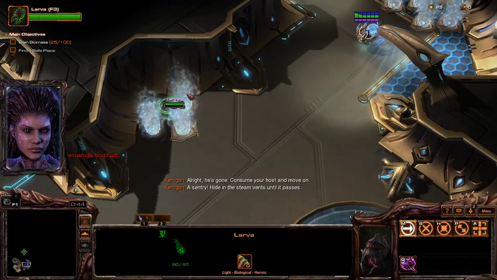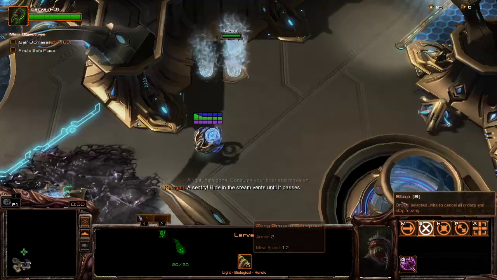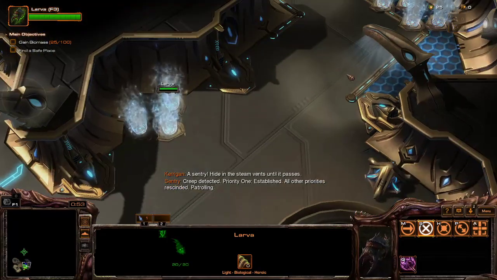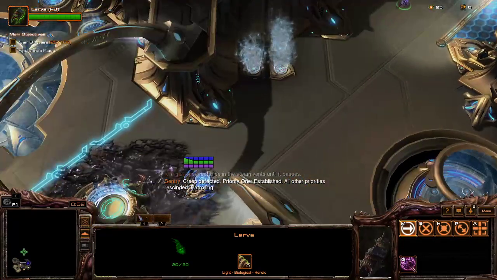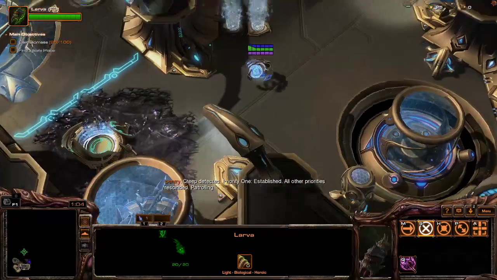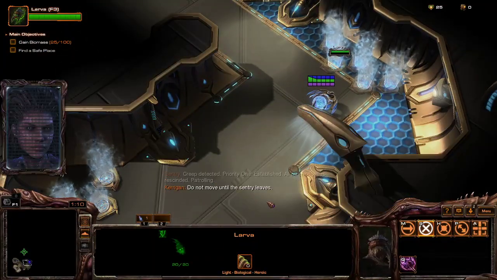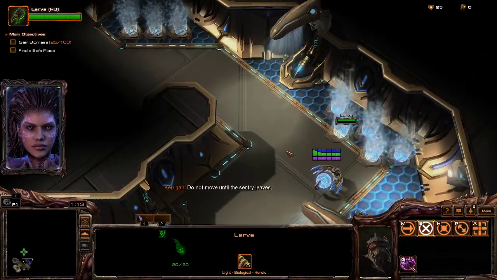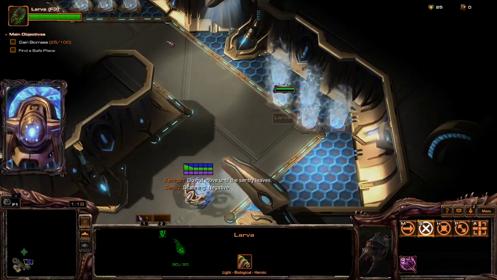Until it passes. Priority one established. All other priorities rescinded. Patrolling. Do not move until the sentry leaves. Scanning. Negative.